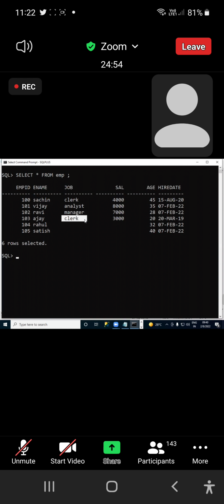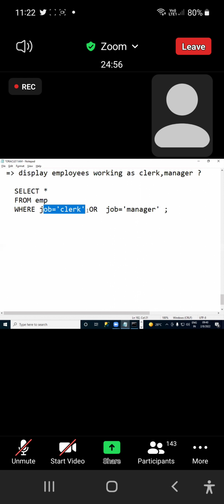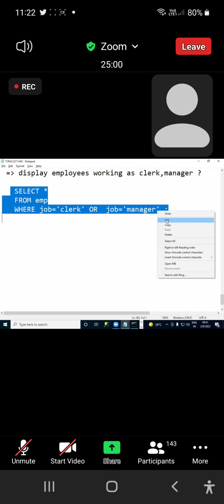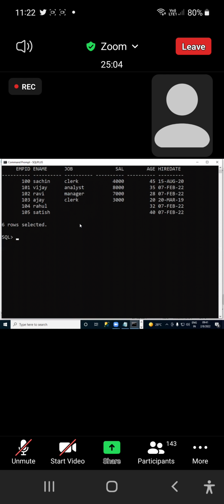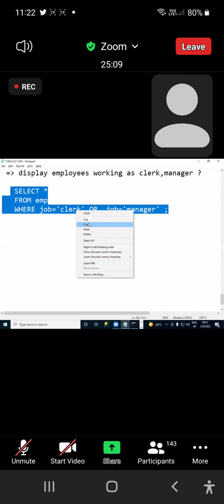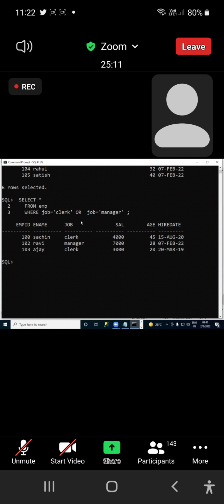The next one is clerk. First condition true, selected. So if at least one condition is true, it is selected. This query will return the clerks and managers data. So there are two employees showing clerks and managers.